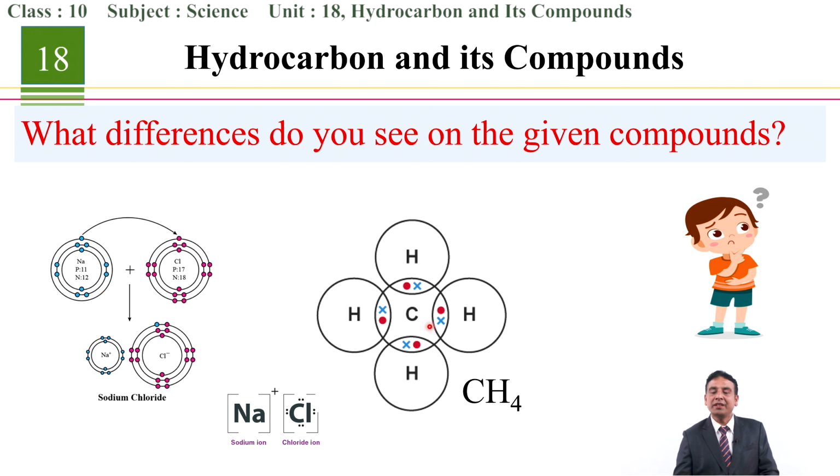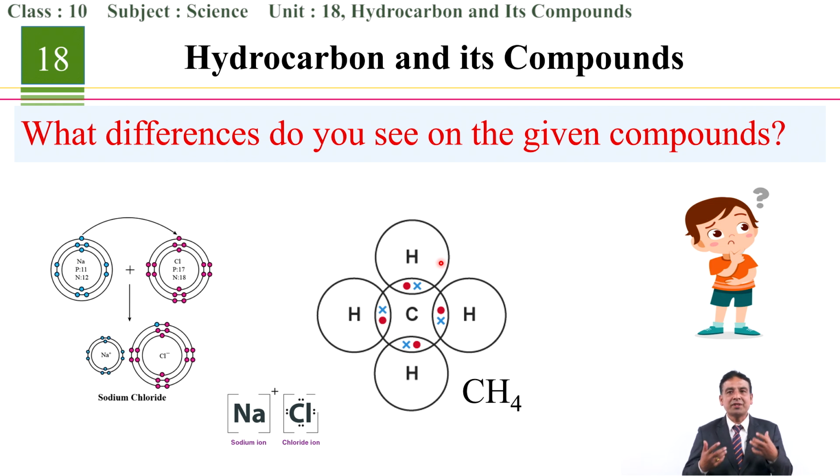But in the second compound, the electrons have been shared to form their octet state or the duplet state. When the electrons from the carbon as well as hydrogen have been shared, each hydrogen atom of this compound has attained the duplet state, as well as the carbon has gained the octet state. So both hydrogen as well as carbon have acquired the inert state, that means the duplet state as well as the octet state.